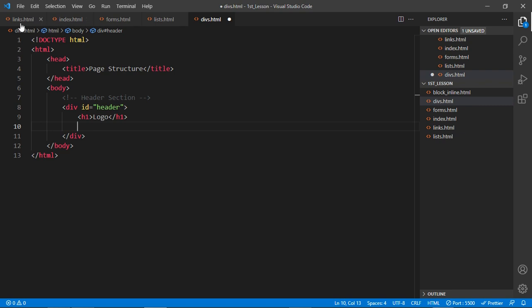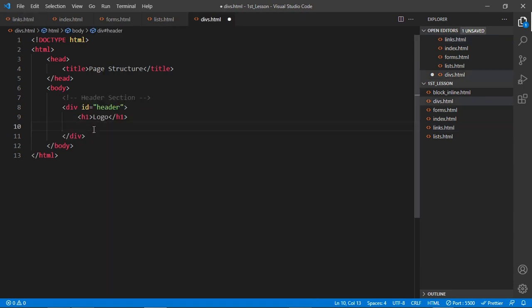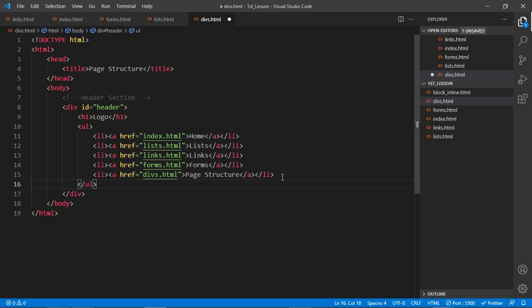So lucky for us, we already have something like that. So we're going to copy this URL here, Control C. Let's go back to divs, let's add this, and oh yes, I've added this already. Page structure, this links to this page and they all have it already, right? So what you need to do is simply, let me show you what you need to do.